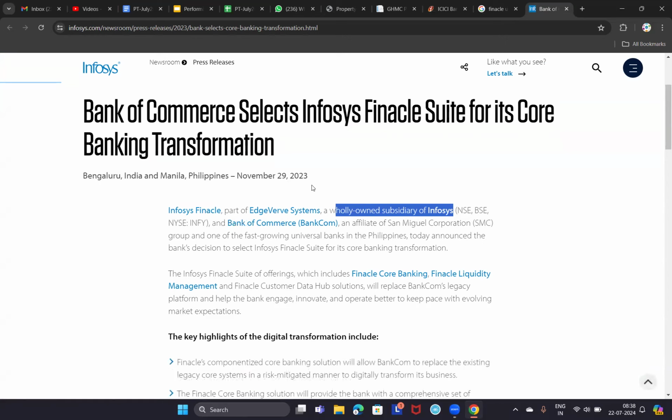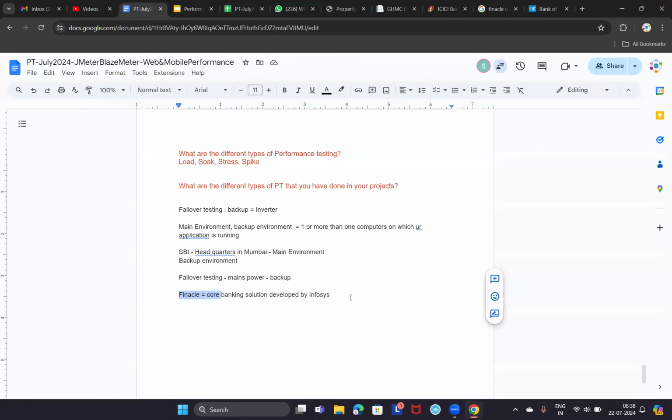Okay. Now they will be using Finacle. Bank employees will be using a product called Finacle, which is a core banking solution that will be installed on their machines. Now, how many hours will they be using that, guys? How many hours do bank employees work? Usually it will be from 10 a.m. to 5 p.m., isn't it? So these are the business hours of that application.